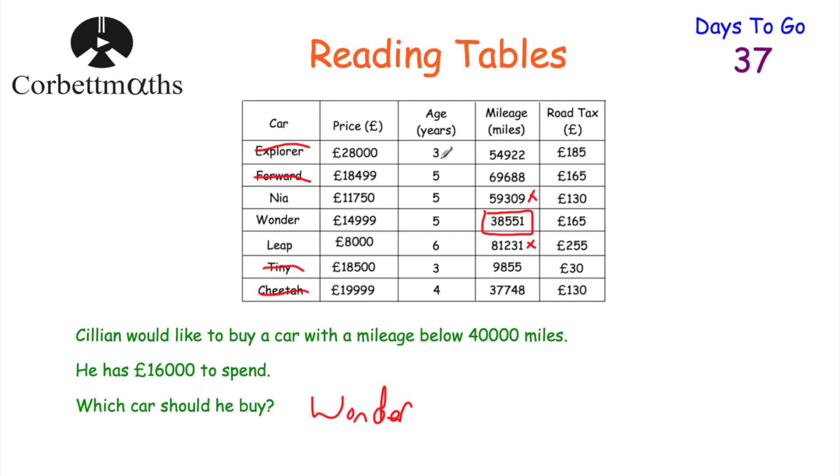Now that's reading tables. With reading tables, I highly recommend the practice questions today because you're not entirely sure what type of table they may have put in the GCSE Maths exam. So have a look at the reading tables practice questions — they give you some more practice with different types of tables you may encounter.